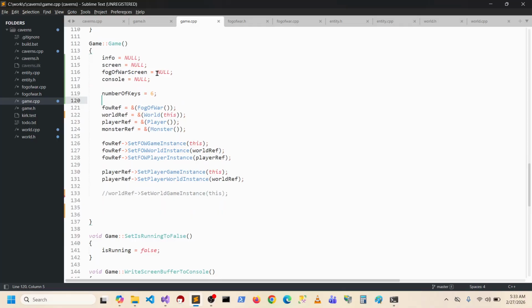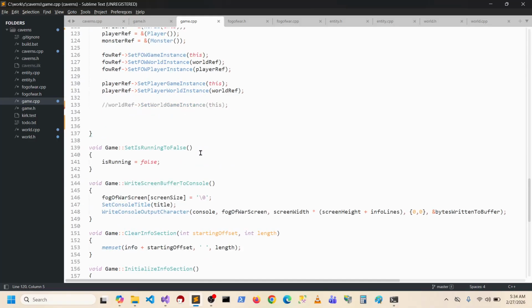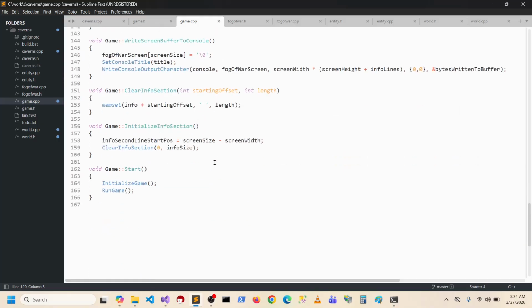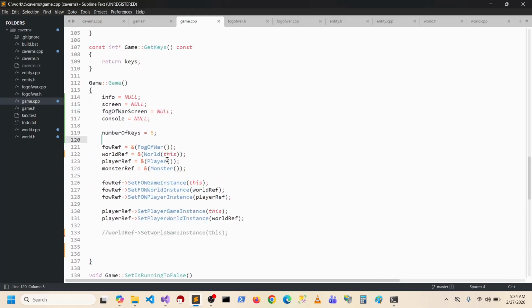That's the problem, because we are doing all this before we even get to start. That's the problem. Initialize game. We should have all of this.